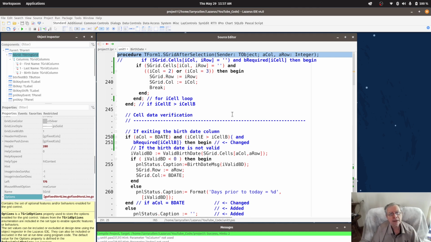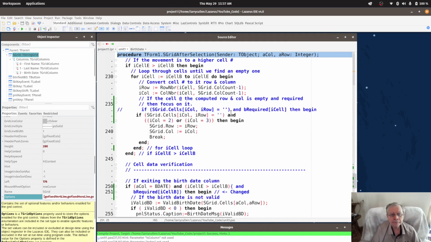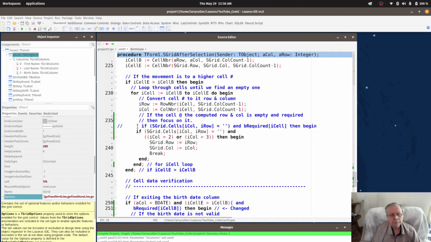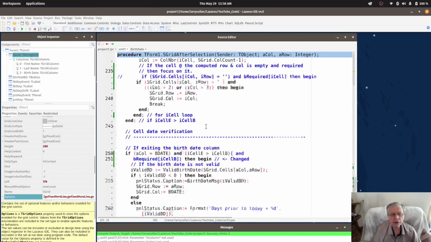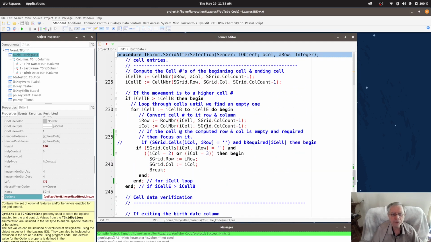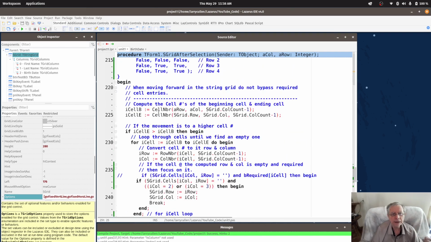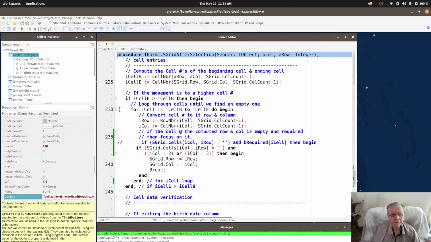Okay, and that's all we were going to do for today. That's how you can implement either required cell by cell or required columns, column by column. It's very straightforward, and it's just part of two things. You have to implement it here in the moving forward logic to determine if you're in a required field or not.